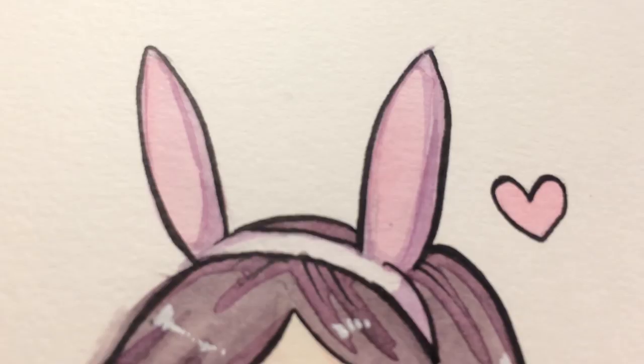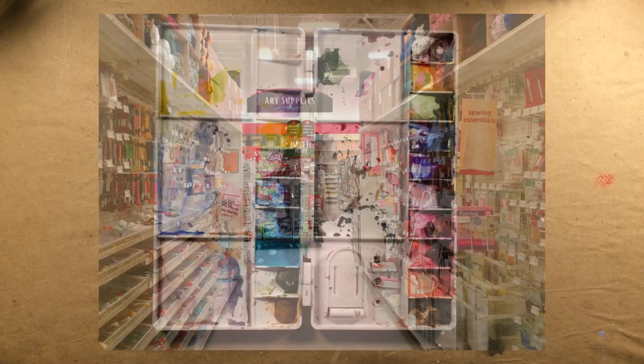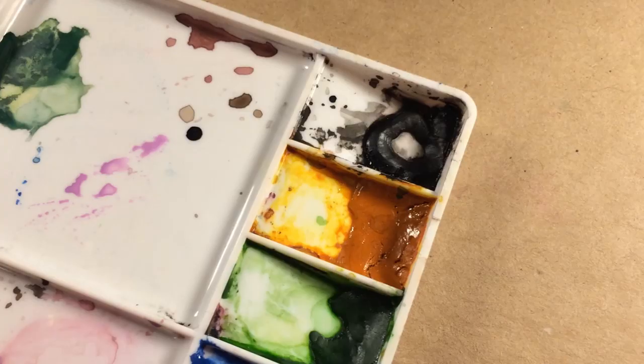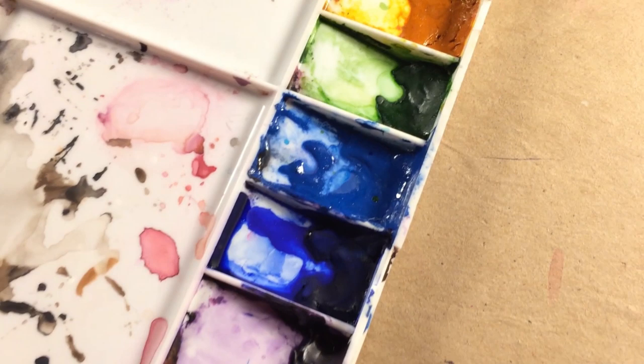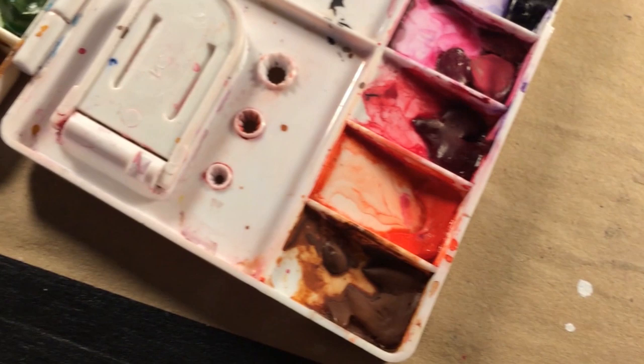Just kidding. I probably won't do this again. Today I'll be talking you through the process of making a watercolor palette prop. Why make a fake watercolor palette? Because if you're anything like me, when you walk into the arts and crafts section of any department store, you get a fat boner for all the colors. Seeing the rainbow literally makes your titties tingle. I think it's some weird artist fetish.